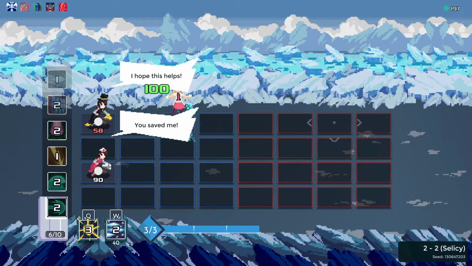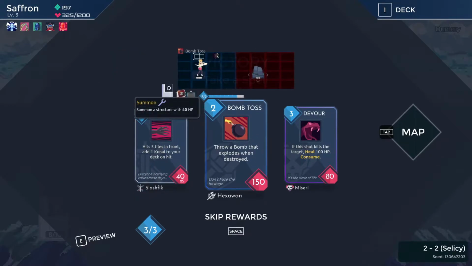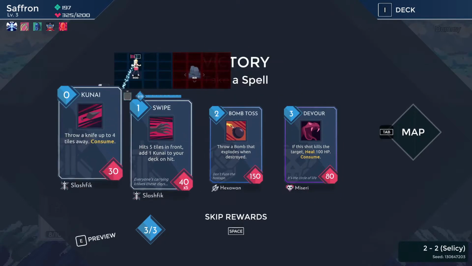I saved both of you. Yes. Haha. Kunai Swipe: hit 5 tiles in front and add 1 kunai to your deck. Throw a knife up to 4 tiles away. So that's 40 times 5. Bomb Tosser: bomb that explodes when destroyed. Okay. Devourer: if this shot kills the target, heal 100 HP and consume. Remove from the deck until the end of battle.